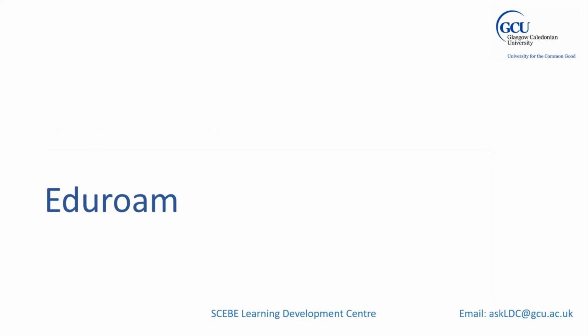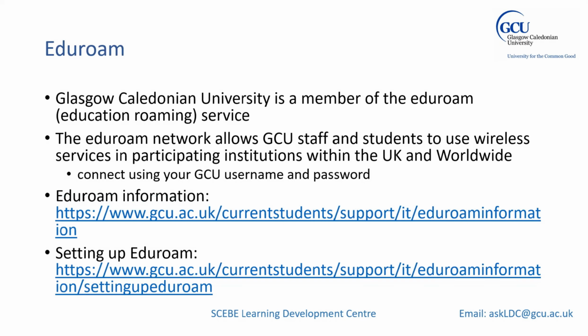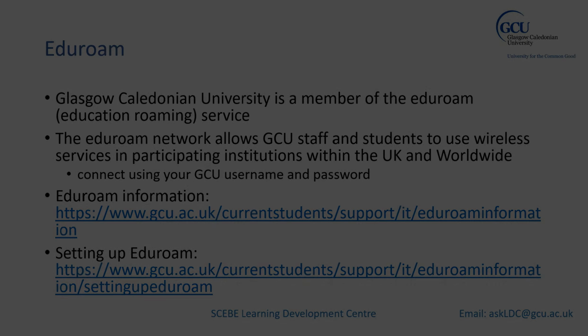Eduroam. Glasgow Caledonian University is a member of Eduroam, that's the Education Roaming Service. And this network allows GCU staff and students to use wireless services in participating institutions within the UK and worldwide. When you go to a different university, or some hospitals as well, you connect using your GCU username and password.